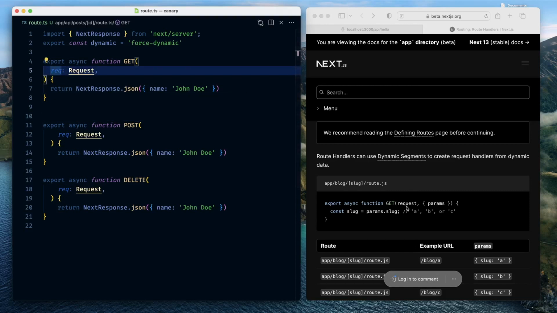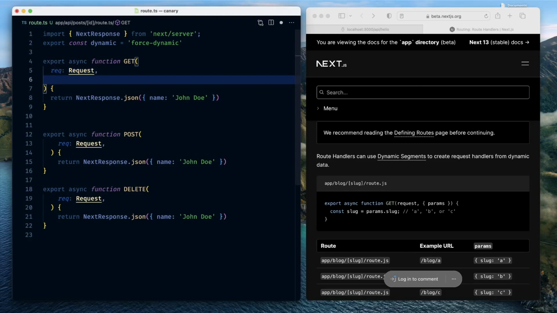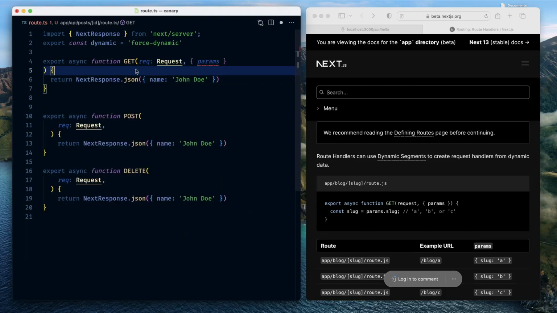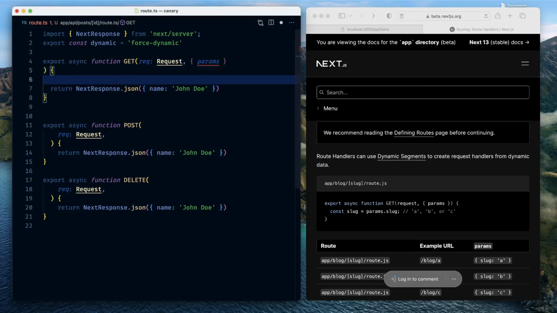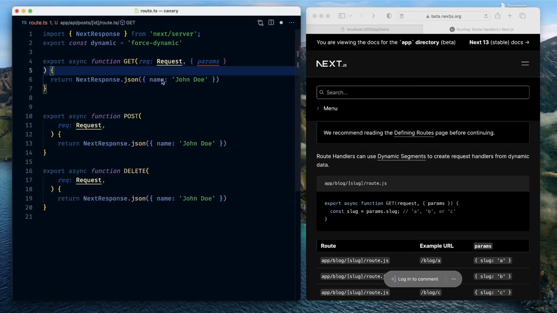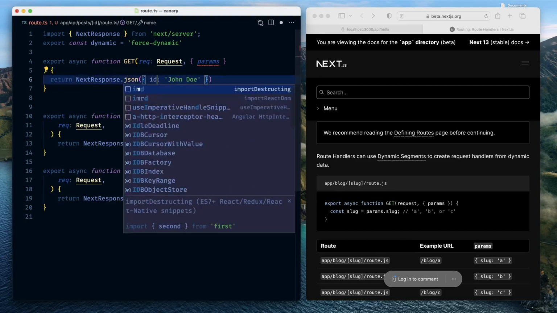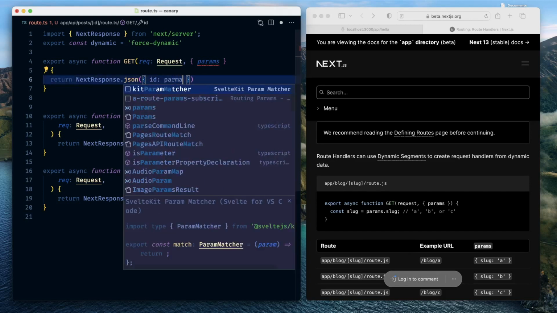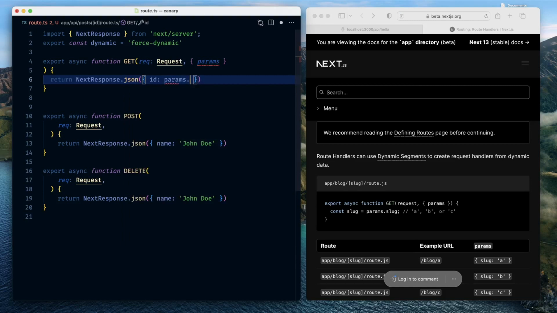One is request, another one is params, right? So we can just say, hey, give us the params. There we can access the params ID, right? So let's say that we need to return the params ID. The ID is params ID, right? Params ID.